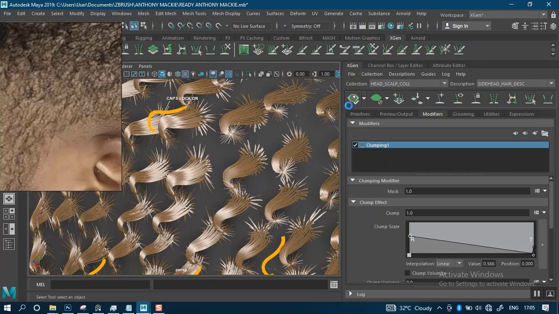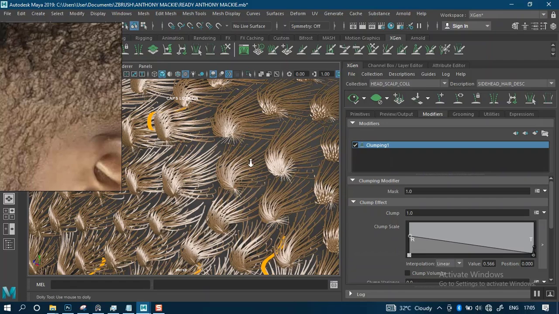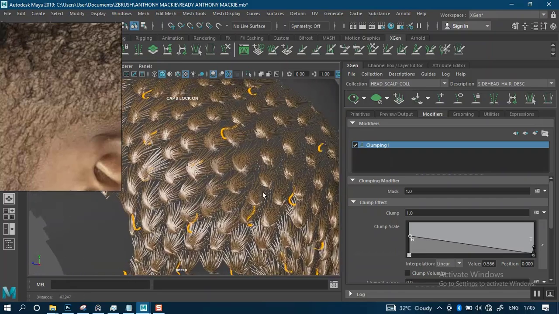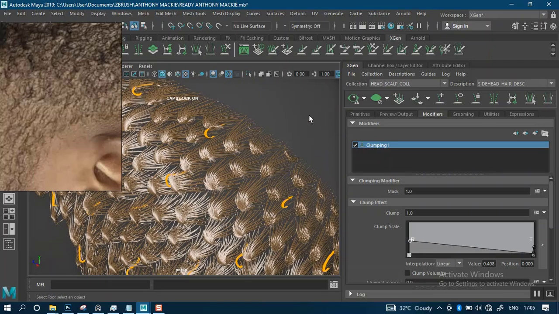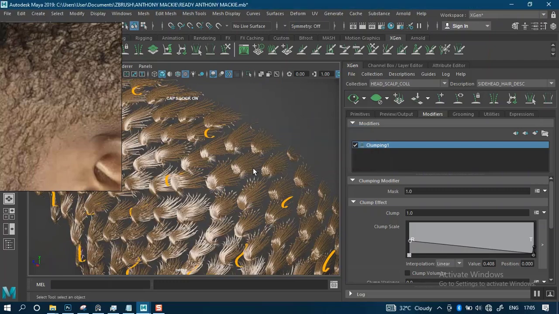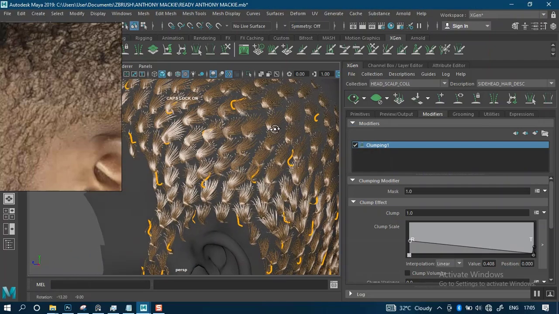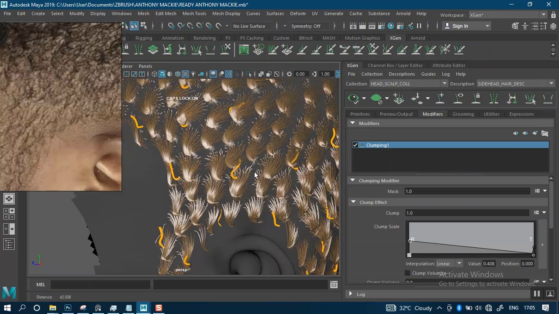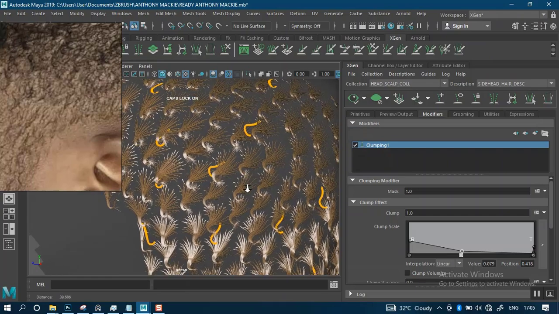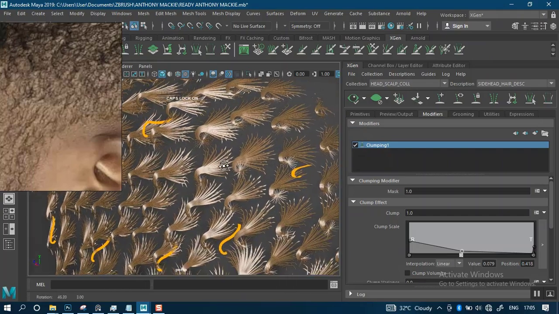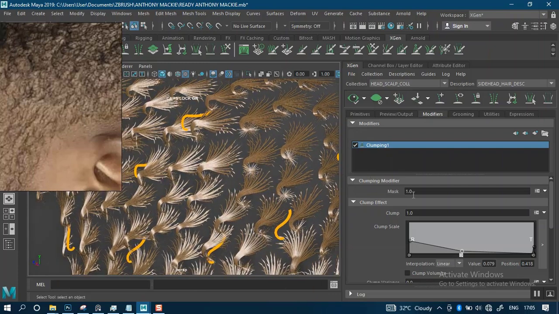Let me put this back in here. Try this again. Just kind of average this here again. Just trying to figure out what actually works best for this. You push this down. Try this again. Maybe get this around here.